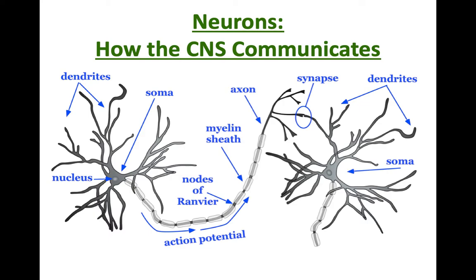So if you think about our thoughts, our emotions, moving, memories, our senses, all of that happens. All of our thinking, all of our awareness, all of that stuff, it happens via this electrical chemical process of our neurons, our many, many hundreds of millions of neurons that we have in our brain talking to one another.